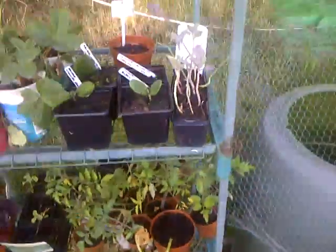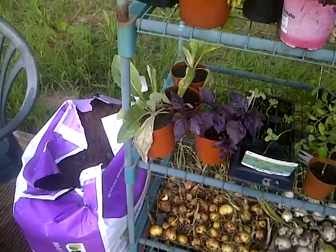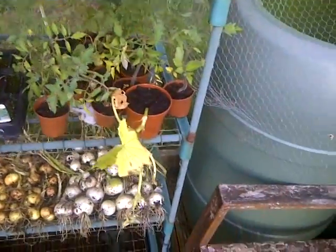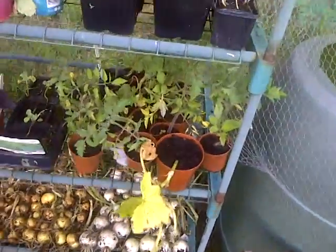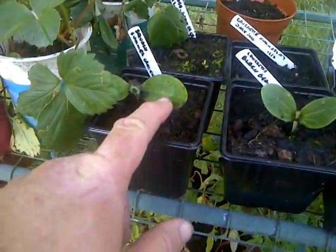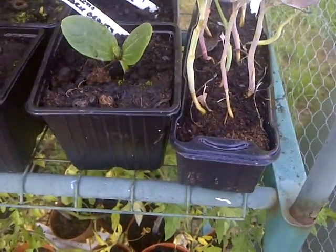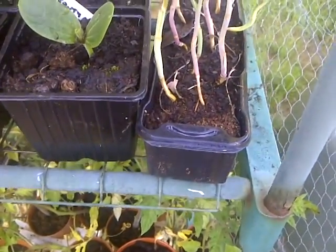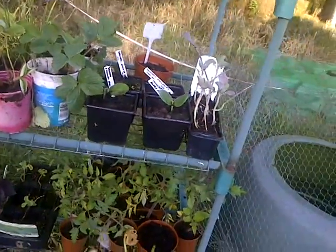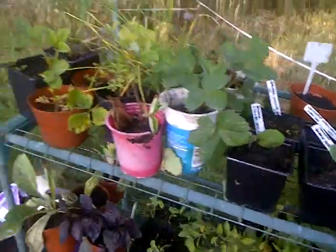Now these things on here are going to be going in later on today, I think. Got some, what are those now? Artichokes, globe artichokes and purple basil. That's probably going to wait a little bit. Tomatoes, a couple of cucumbers, they've got to go in today. And I've got some squashes on here. What's this one? A summer crookneck squash and a Black Beauty that are coming up. Yeah, another crookneck there is not coming up. Another Black Beauty at the back not coming up yet. But I've got one of each. Not a huge amount of space to put them in, so I'm not too bothered about that.